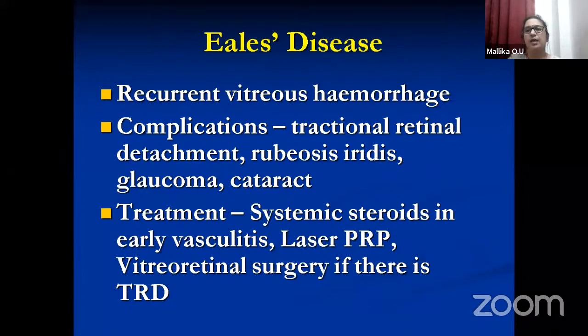The treatment is to treat the underlying condition. If the patient has tuberculosis, you have to treat the tuberculosis. And vasculitis, that is inflammation of the retinal venous walls, you have to treat with steroids. And if neovascularization occurs, as already mentioned during the treatment of diabetic retinopathy, for any condition that produces retinal neovascularization, the treatment is pan-retinal photocoagulation, laser PRP. And if there is a tractional retinal detachment and persistent vitreous hemorrhage, you have to treat with vitreous surgery, pars plana vitrectomy, and retinal detachment surgery.